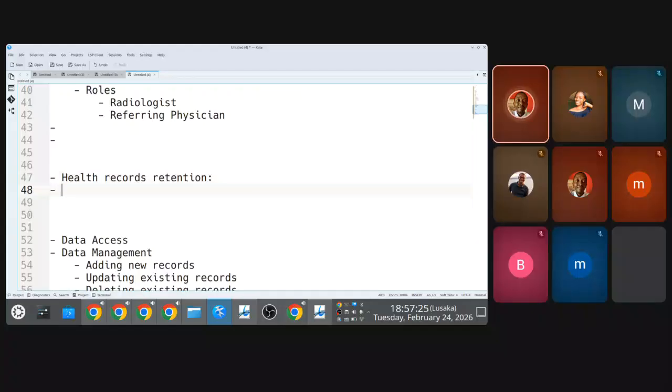But guys, we should know, right? Don't we have retention policies at our respective health facilities? Because you can't keep records indefinitely. People are constantly getting sick. I'm looking at our colleague who is at Ngungu, for instance. You can't keep records for patients indefinitely. You run out of space, right?